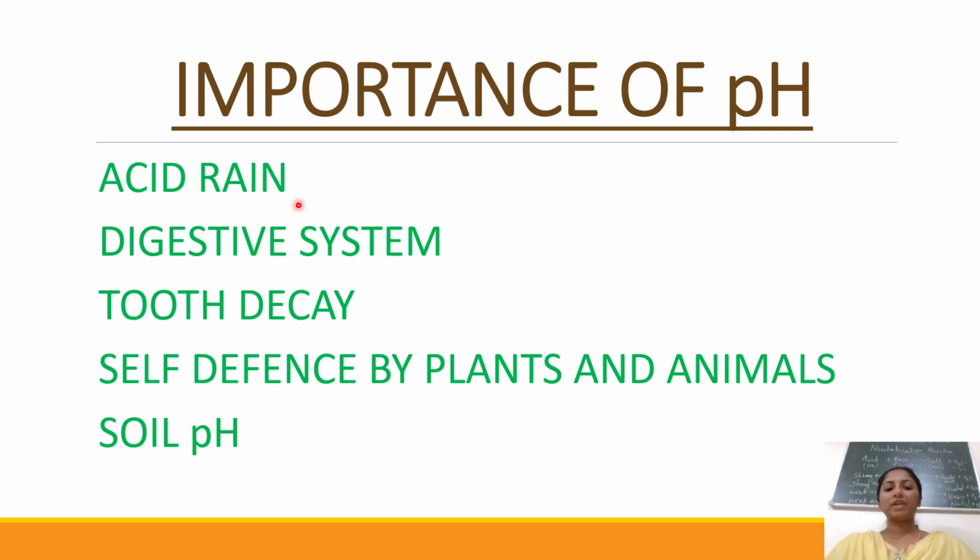So what will happen during this acid rain? The nature of rain is acidic. That's why it will show a pH between 5 and 5.6. After this, the acid rain will mix with pond water or river water, right? So when this acidic water is mixed with river water or pond water, what will happen? The aquatic animals will suffer from the pH difference, right? Due to the acidic nature of the water, they will struggle to live.